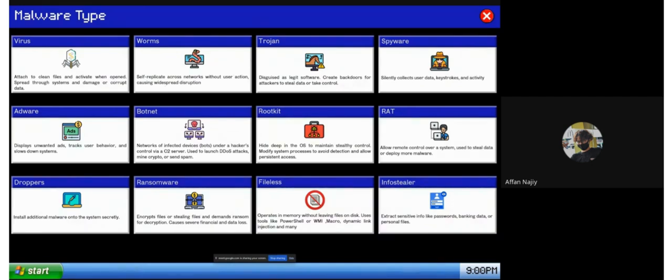At the end, just try to see the impact, how large the impact is, and then we can conclude that impact as that malware type. For example, they have a worm concept, a RAT concept, and then a ransomware concept. But in the end, it's a ransom, so we can just conclude it as a ransomware type of malware.